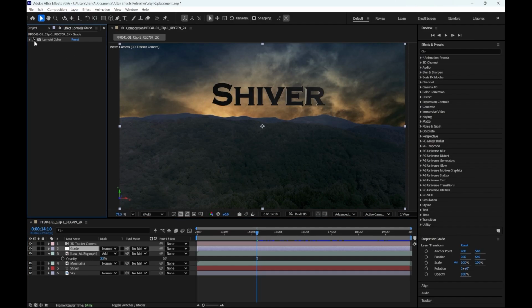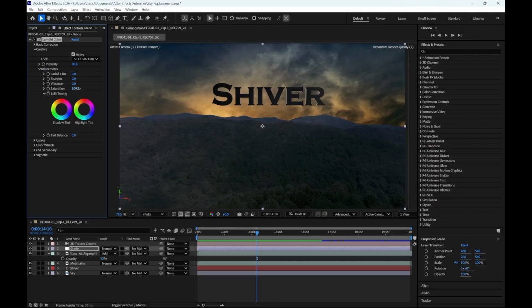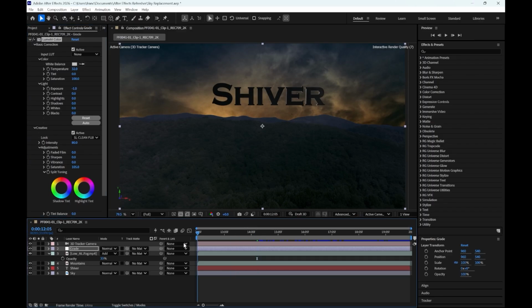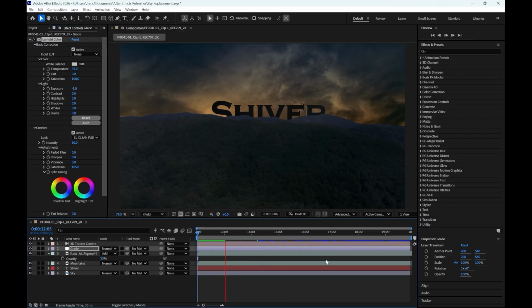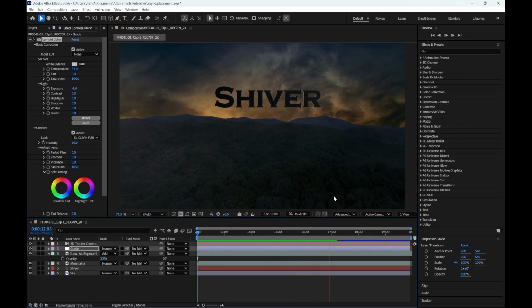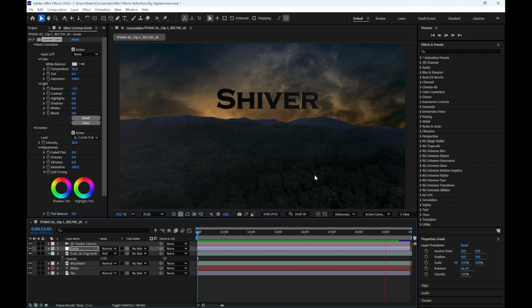I'm going to go to Effect Controls, pour that down again. And for the overall kind of color grade, I want to increase the saturation a bit to bring everything out a little bit more. And I actually want to go into the basic correction, turn down the exposure a bit because it got a bit bright when I added in the add for the fog. Okay, there you go. Now you have your own little cinematic title sequence.